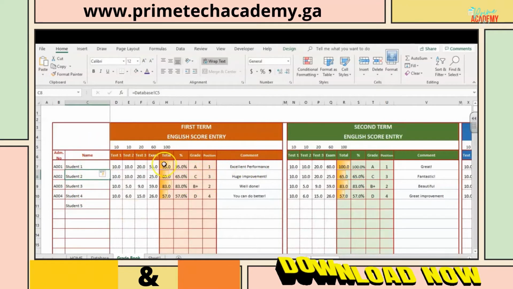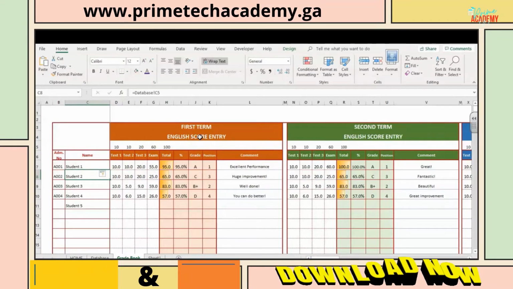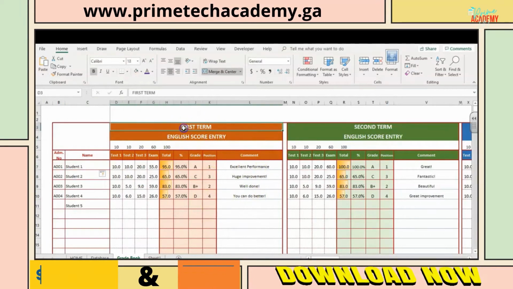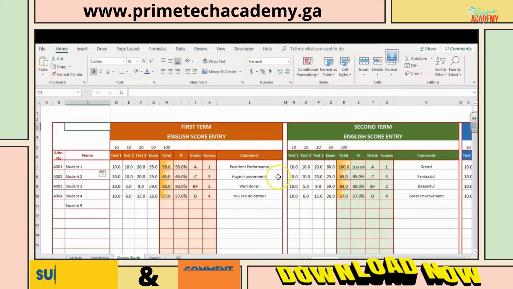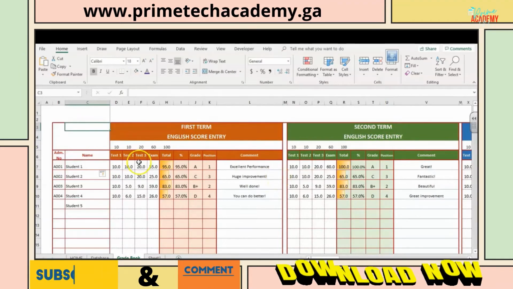This part is for us to input the scores for first term and for English. This template is structured per term and categorized by subject. Here is first term, we have second term here, and we have third term here. I've intentionally used different colors to distinguish them. And the subjects too.